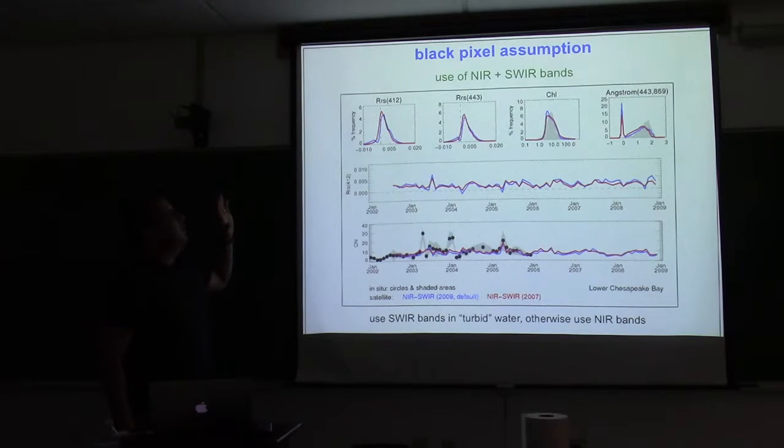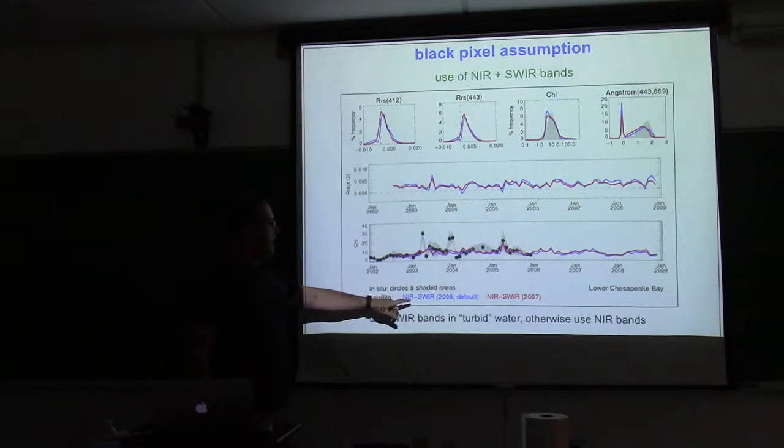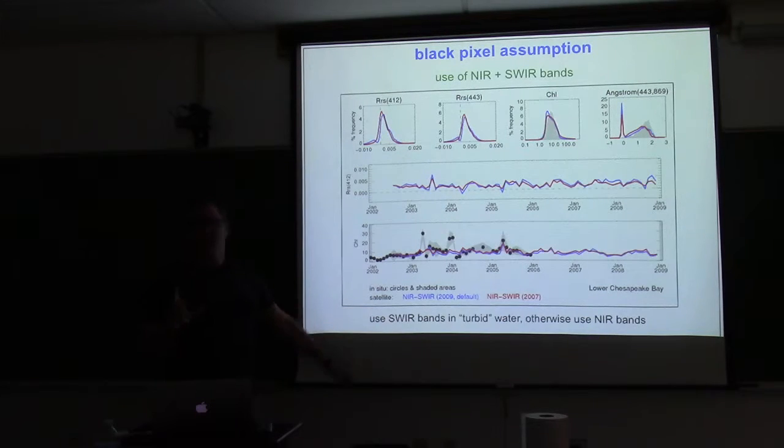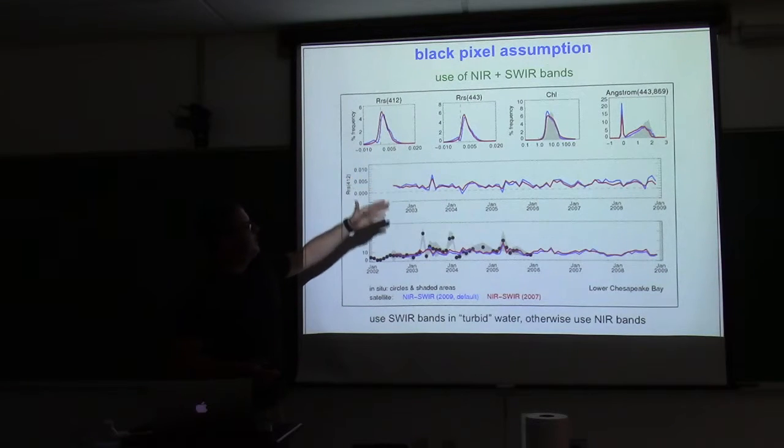The purpose of the slide is just to point out that there are some applications that you'll find in the literature which are clever enough to say, I recognize that the SWIR does not work in all places at all times, so I will combine it with the NIR. The clever part is that they put a little model on the inside that tries to identify whether the pixel is turbid or not. So if it goes one way on that threshold, it says I'm going to use the SWIR application. If it goes another way on that threshold, it'll say, well, I'll just use standard operational processing. And when you combine the two, you actually get nice results here.